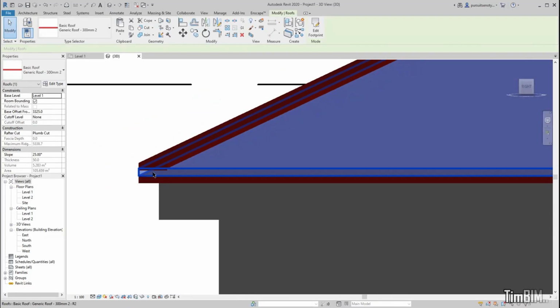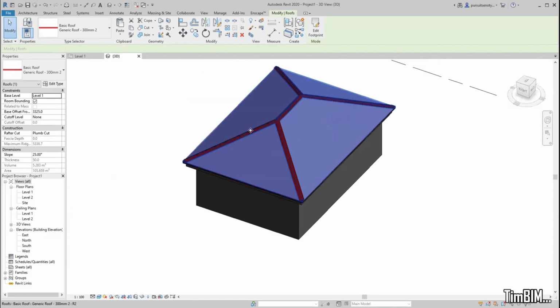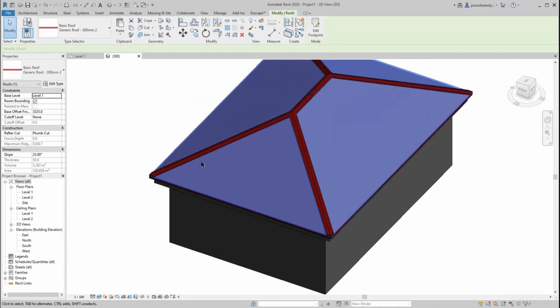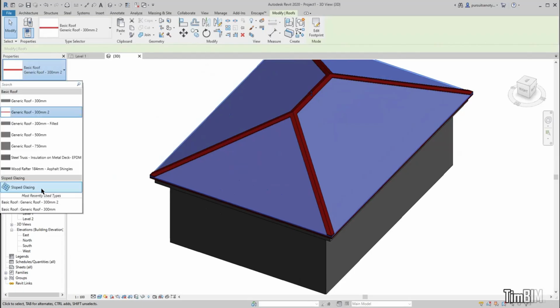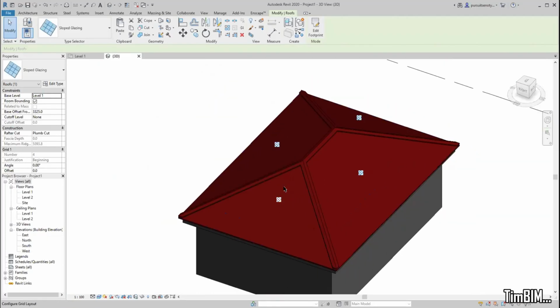So we click this one. After clicking it, let's move it like this. As you can see, we highlight it. This one, we will now convert it to what? Slope glazing. So we come here, convert it, and pick the slope glazing at the bottom over there. As you can see, it is now activated to slope glazing. If you can see the glass sign on the roof over there, it is now activated to slope glazing.